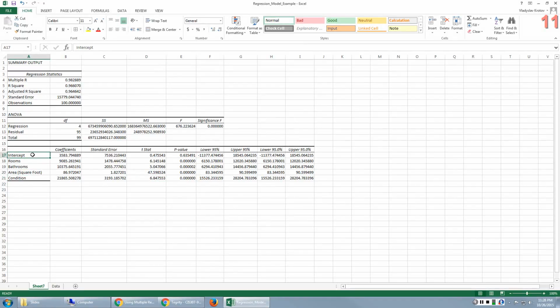Now the first thing you need to check is the intercept. Now intercept has a certain value, right? Which is like $3,583. But this value is not significant. The p-value is greater than 5%. So what it means, remember that confidence interval. It means that the chance that this value is a result of randomness versus being a real value that explains the prices of real estate is greater than 5%, right? Or in other words, our confidence in this value is less than 95%. So here it's like 63%, right? So in that case, we discard the coefficient.